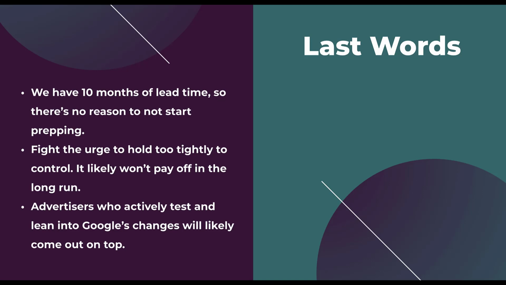So make sure that you're preparing your accounts, whether it's from the expanded text ad side or the responsive search ad side, to put you and your clients' accounts in the best position moving forward once we hit that June 30th, 2022 deadline. As I mentioned, everything in this video is the best set of information we have as of September 2021. If something else changes, we'll do our best to bring you that information.